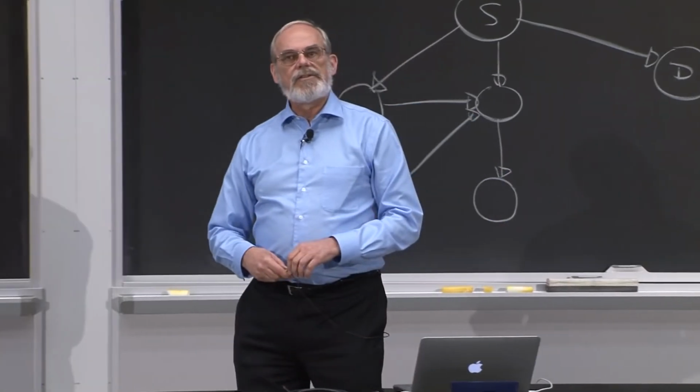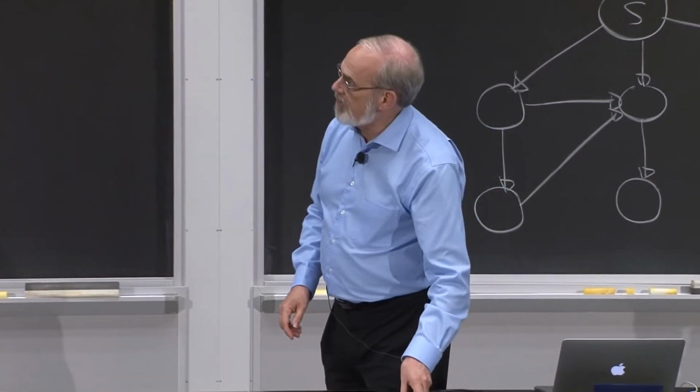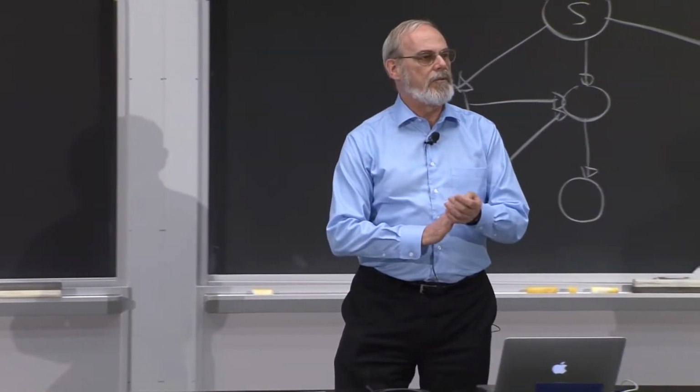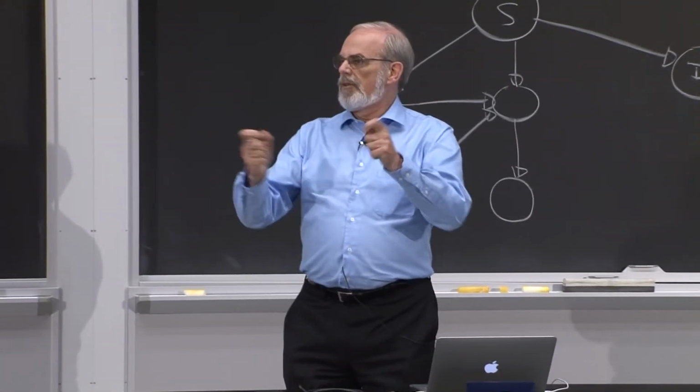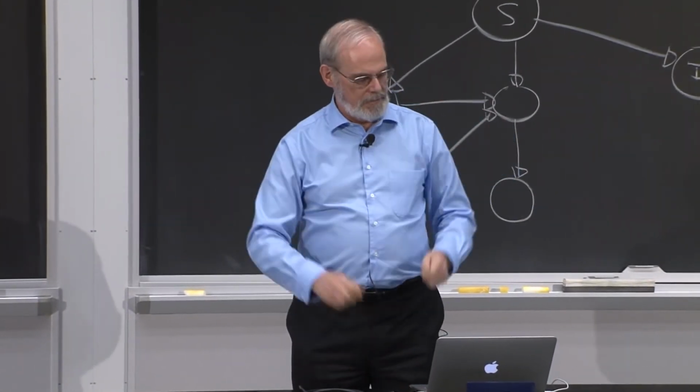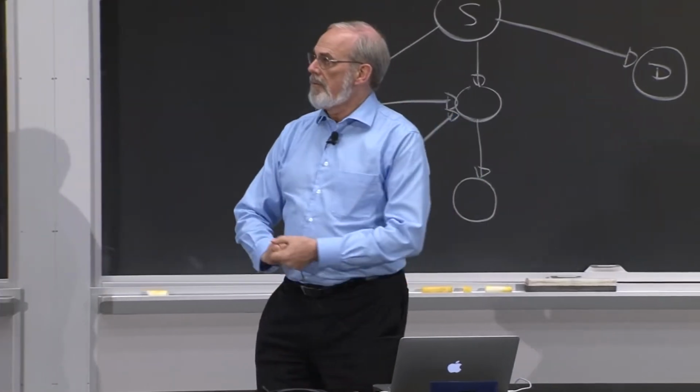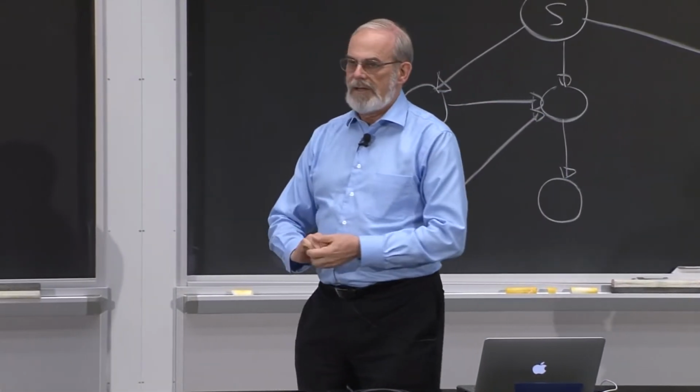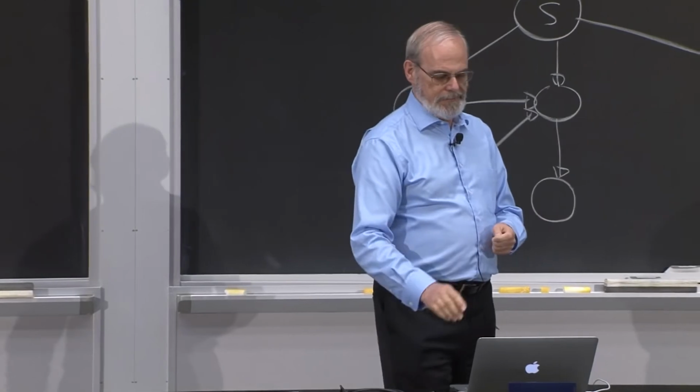Okay, now I have to make a decision about the graph. I'm going to start with digraphs, directed graphs, and I need to think about how I might represent the graph. I can create nodes, I create edges, but I've got to bring them all together. So I'll remind you, a digraph is a directed graph. The edges pass in only one direction.